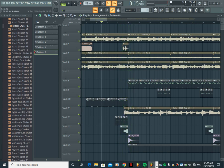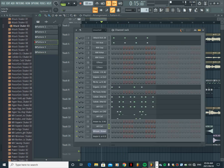Yes. All right, let's get into the drums. So these are the drums. We have a kick here layered with another kick, and then we have different types of percussion sounds. And this is the drum pattern.